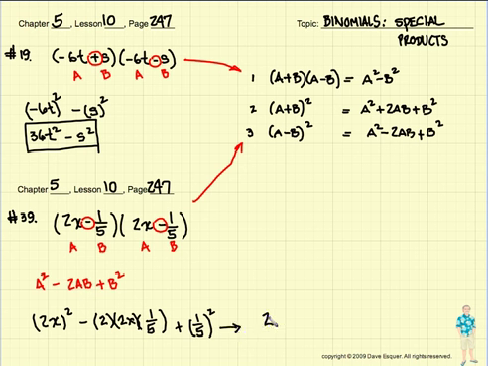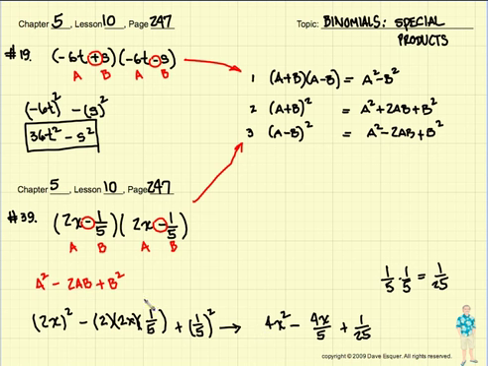So if we do this, we come out with, let's make sure we do this right, 2x times 2x is 4x squared. We're going to multiply across here. We end up with minus 2 times 2 is 4, times x is 4x, times 1 divided by 5 is 4x over 5. And then we're going to square 1/5, which turns out to be 1/25. Remember, 1/5 times 1/5 is 1 in our numerator and 25 in our denominator.